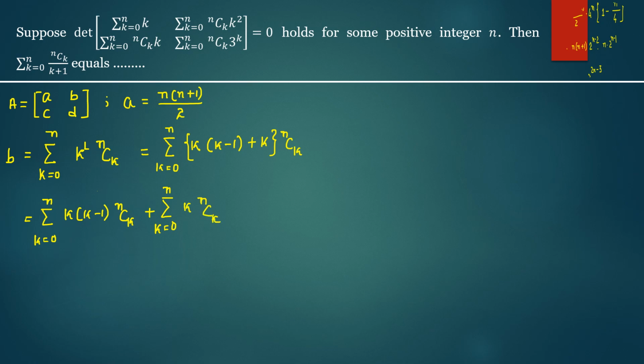Now notice carefully that when I put k equal to 0, this is 0, because 0 into something is 0. When I put k equal to 1, again 1 minus 1 is 0. So you can easily write it with k equal to 2 to n. If I go ahead and see the next one, it should be k equal to 1, because if I put k equal to 0, it doesn't have any meaning. Now, this we need to sum up.